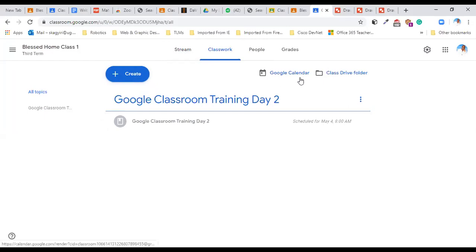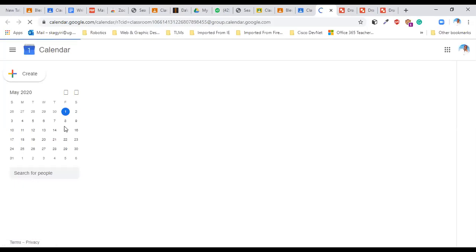You see, we have Google Calendar here on top. So when you click on your Google Calendar, you will see all the assignments or all the work you have scheduled for your students.